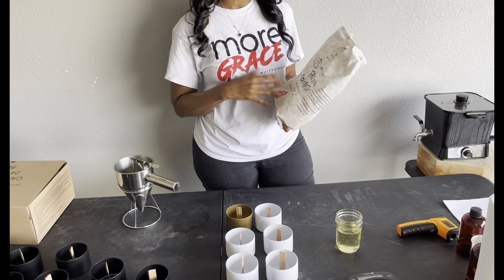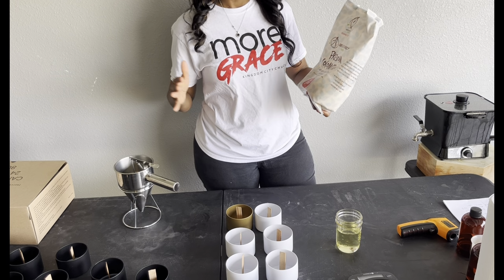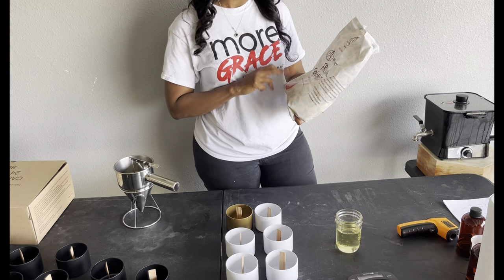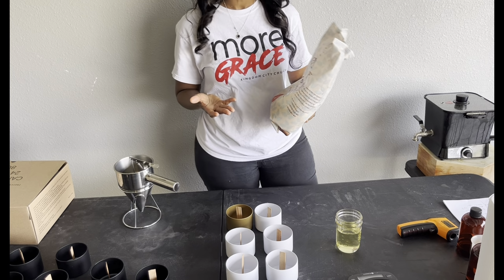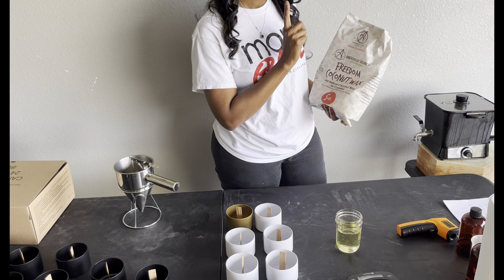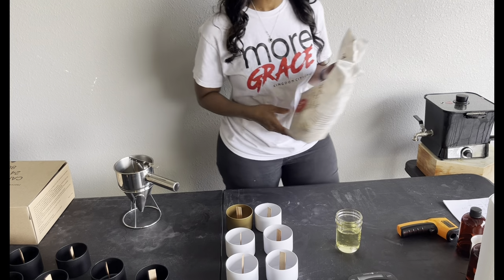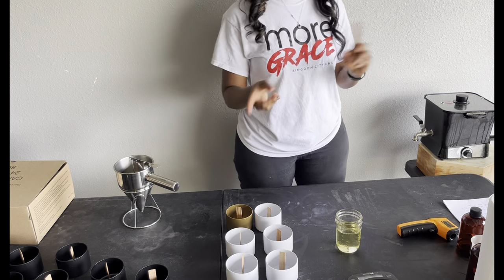It's still a good wax, but I normally get mine from Misty because it's a big old 11-pound box that I use, and I'm just used to that. But I did work with this one before, and it's all natural coconut wax, so it's still coconut regardless. So that's why you didn't see me use the box that I normally buy, because I had to do an overnight order. Luckily, this came this morning, so I was able to just start with this wax. So that's why you see me using this.